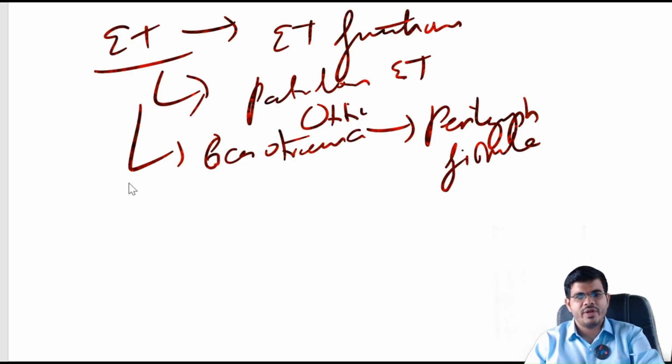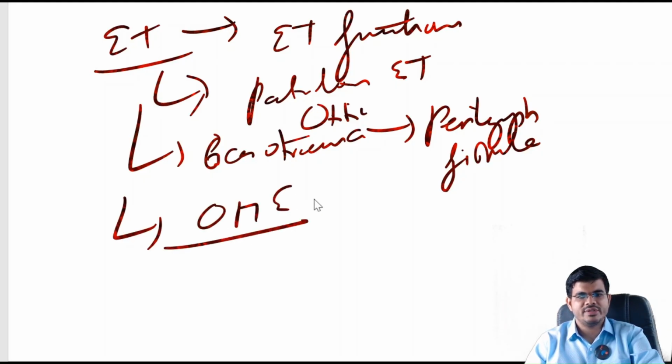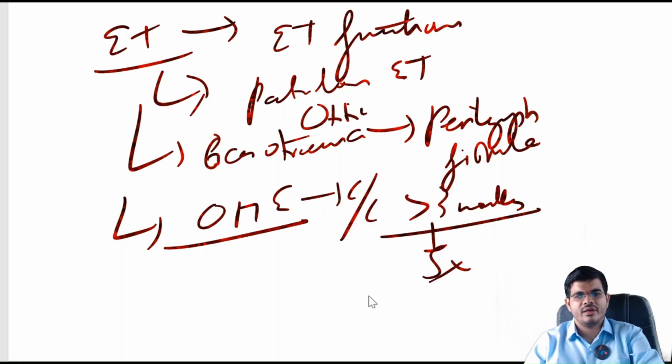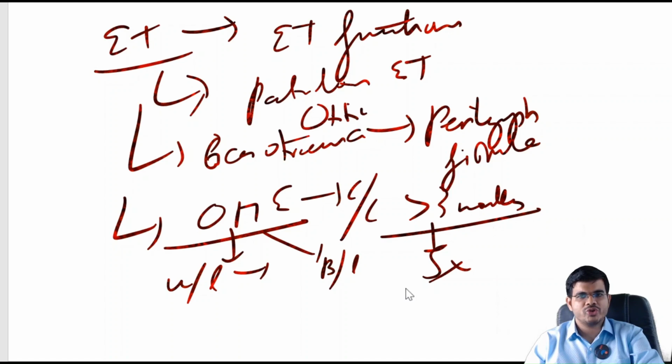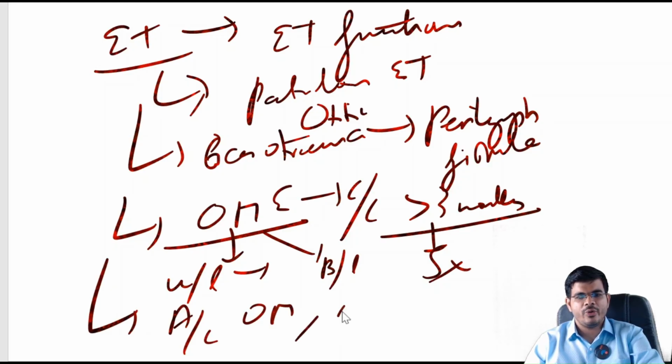And what else did we learn today? We learned about otitis media with effusion, which is seen chronically. If it is occurring for more than 3 months, then you will have to go for surgery. And in a unilateral case in adults, you have to look for nasopharyngeal malignancy. Bilateral in children, most commonly it is due to adenoids. Then we learned about acute otitis media and acute necrotizing otitis media.